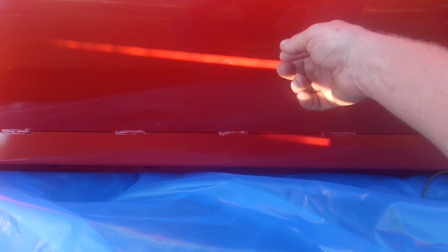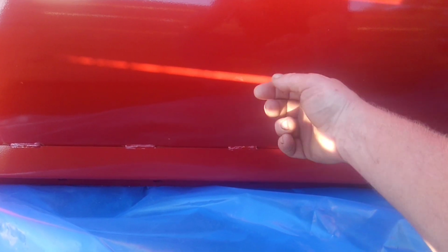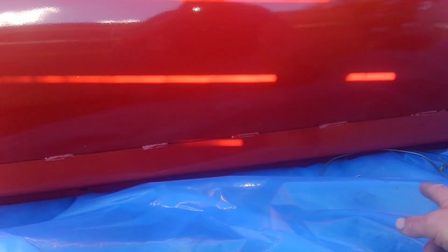I mean, it worked. Well, in the meantime, this being more flex here, it got caught by the beaters and peeled all this up. So now I got conveyor belting from about here down. Well, you put anything in there and it just pushes that right out and everything falls right out the back. So I got to have the end gate. But like I say, they should have just sold this with all the pieces that go on this as an assembly. So I'm going to have to back that up with washers.